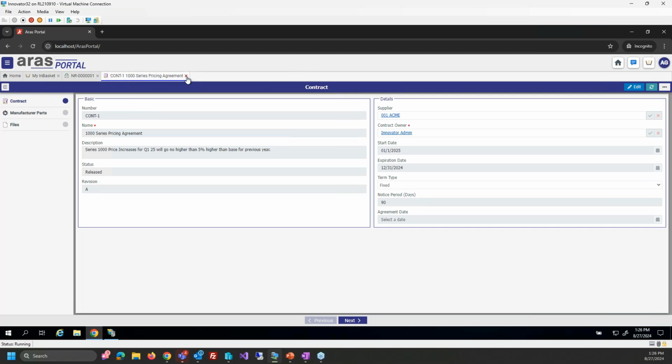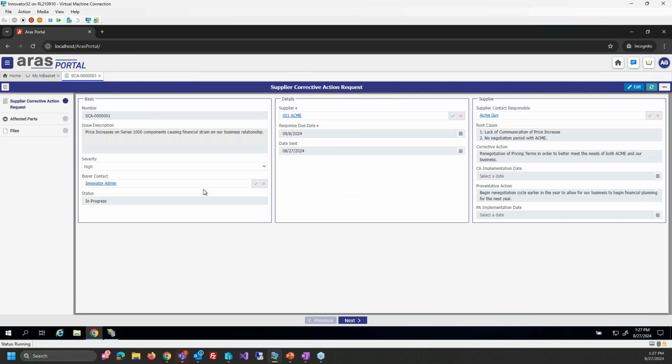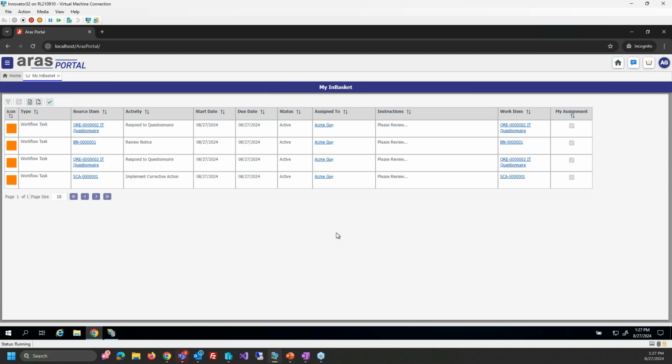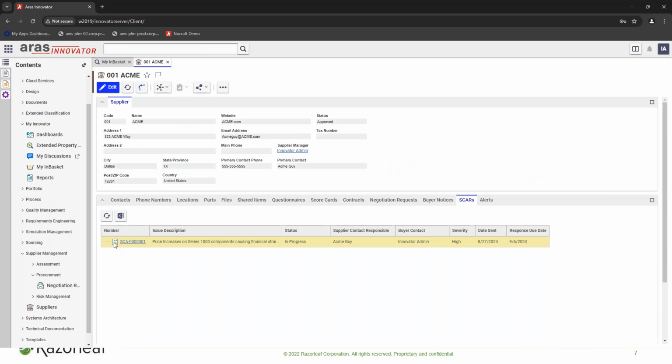And we're going to head back into our Aras environment. Okay, we see Innovator now.